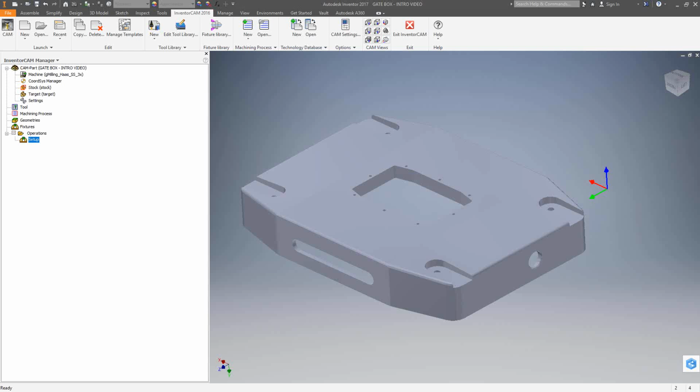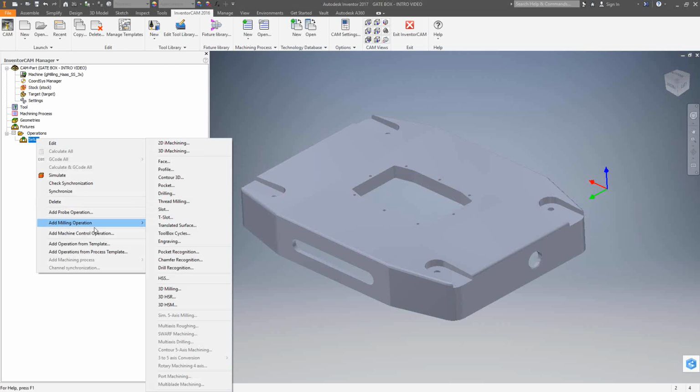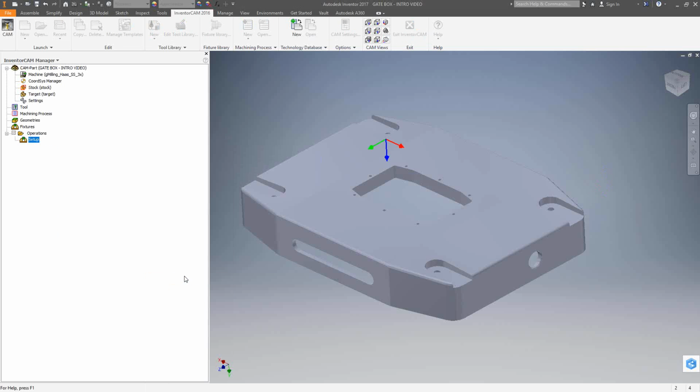The HSS toolpath is a surfacing toolpath from InventorCAM, and depending on the module you purchased from us, you actually have either the Xpress package or the full HSS package. The Express is what we'll cover in this video, and the full HSS toolpath will be covered in video 12 of this series. So let's take a look at the HSS toolpath by going to Add Milling Operation, HSS.